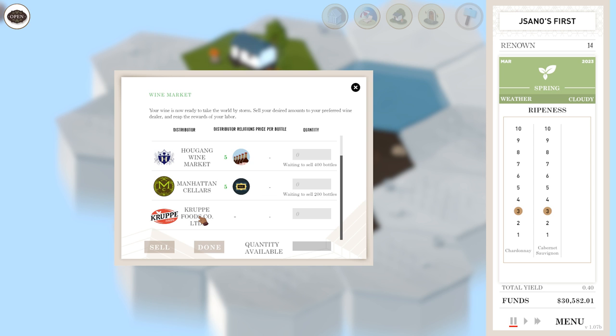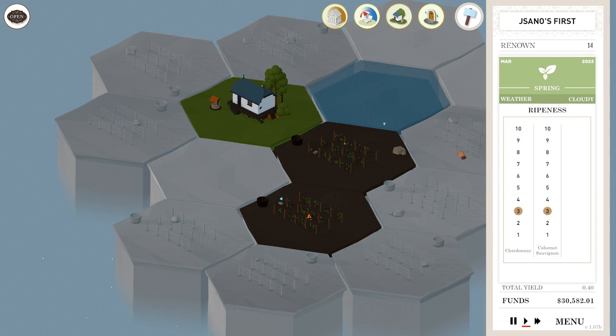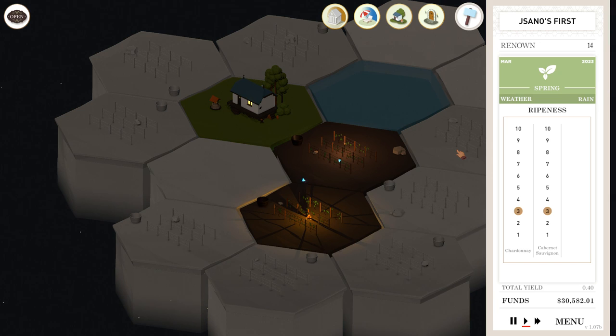But that was not a good red, and I don't know why the white turned out so decent and the red turned out so terrible. I'll have to try to do some research and find out what exactly it is about all this stuff that makes it all flow. Anyways, though, guys, I'm having a lot of fun with this game.